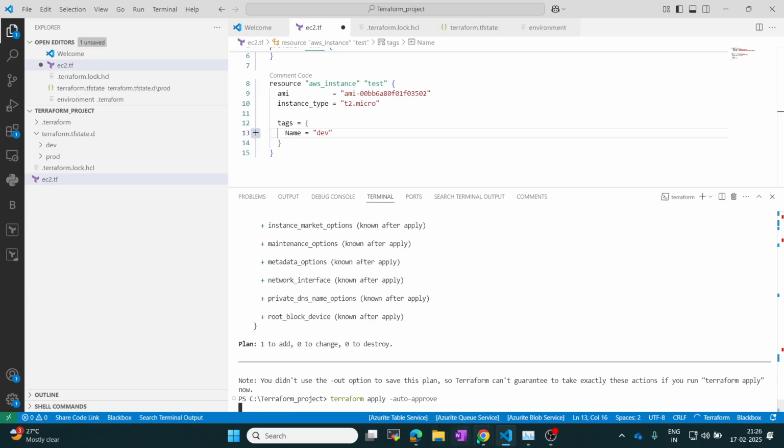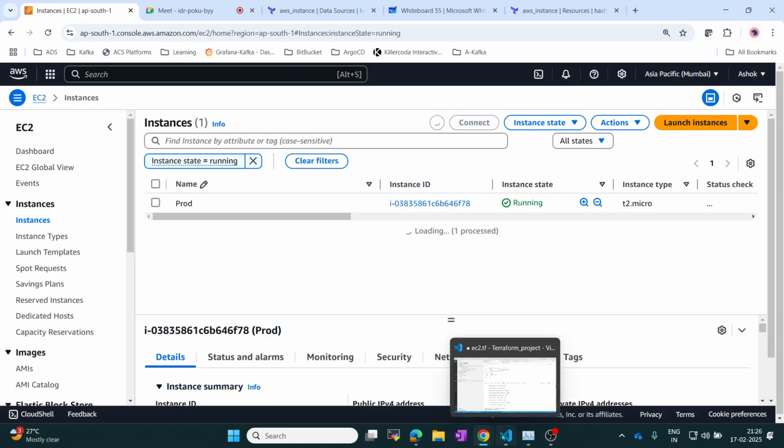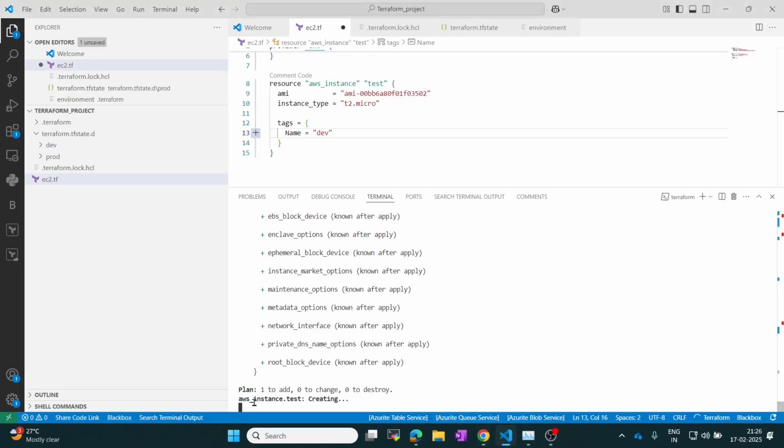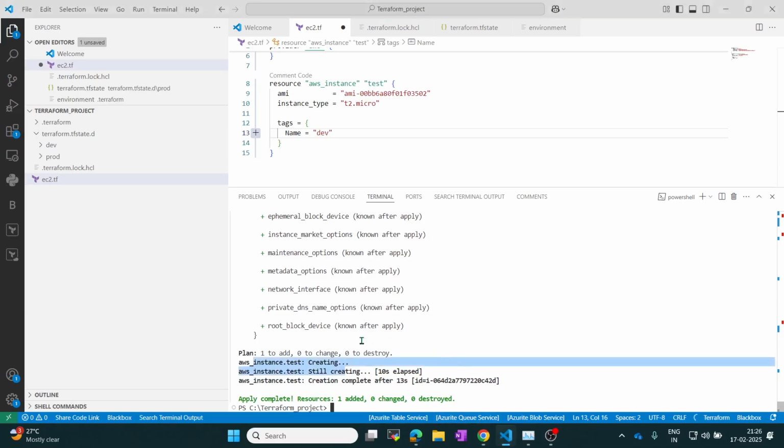Okay, previously we had the prod EC2, right? Now we will get one more instance with the name of dev. Let's wait for it. So the AWS instance is creating. Okay, we didn't change the name there.